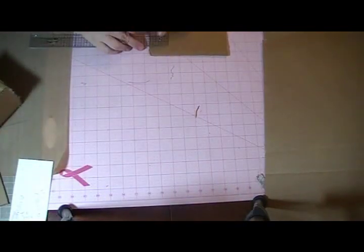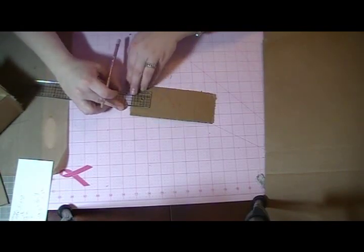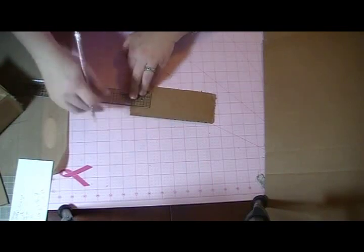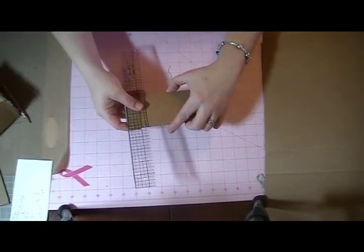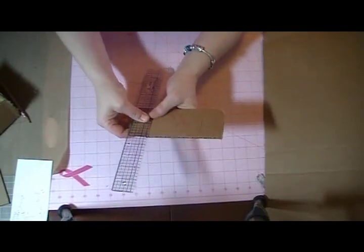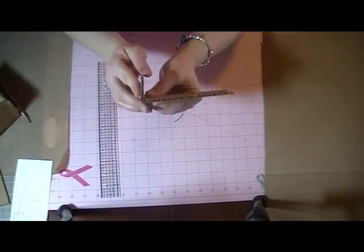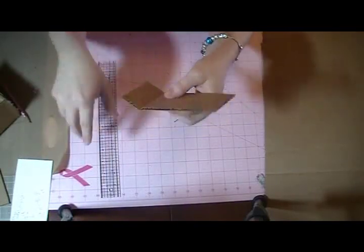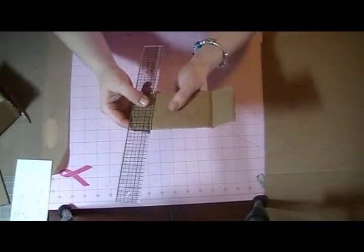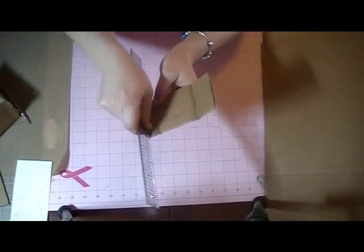Let me see if I can get in camera there. I'll do the other side. Go in 1.5 inches, mark it with a pencil. Okay, then what you're going to do is lay your ruler and kind of fold it over the edge of the ruler like that. So you're going to get that angle. You're going to do it on the other side. Lay it flat up against your pencil, mark it 1.5 inches, and just bend it.